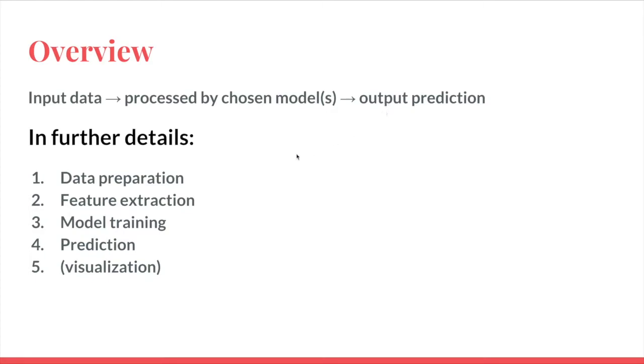And to go into a little bit further detail, there are mostly 4 major steps, or 5 steps. The first step is to prepare data, and then we extract some features from those data, and we train these data with machine learning models, and then we make predictions. The fifth step is usually optional, and is especially important for those who are trying to present their work to other people through research papers or presentations. The fifth step is called visualization.